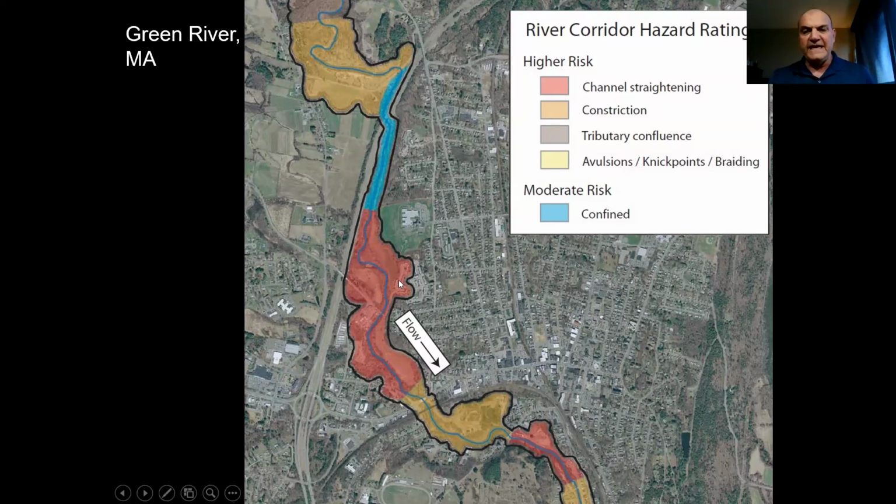And we're working with land trusts in New England who used to be focused on upland areas, but now are focusing, at least in part, on river bottom lands and the value of conserving lands along the river bottom to allow the river to migrate without this need to stabilize the river within the zone it would naturally occupy. So, by creating these river corridor maps, we can identify the areas within which we would prefer to do nothing in terms of bank stabilization, and allow the river to migrate naturally.